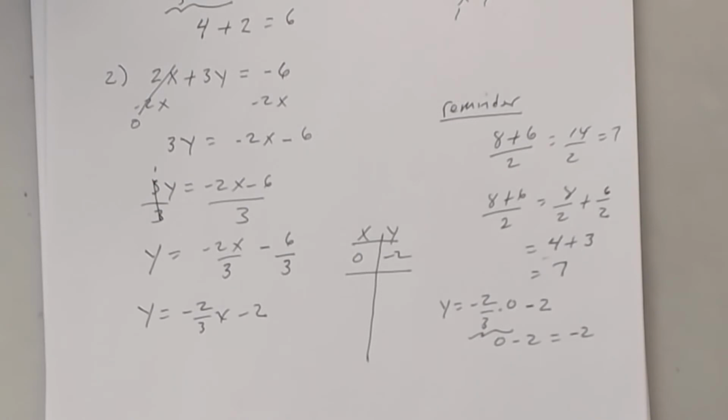Yes? Isn't y like the same thing as f of x? We haven't done that yet. Okay? When you set up something like 2x plus 3y equals negative, you're just trying to get y by itself. So one of the things you learned in the past was the idea of slope-intercept form. But they're not wanting you to use that, so I've never used that term. Okay? All right, but yes, it is the idea of that slope-intercept form. So when you get y by itself, you may remember from last semester, if you took last semester's course, that when you get y by itself, that's slope-intercept form.